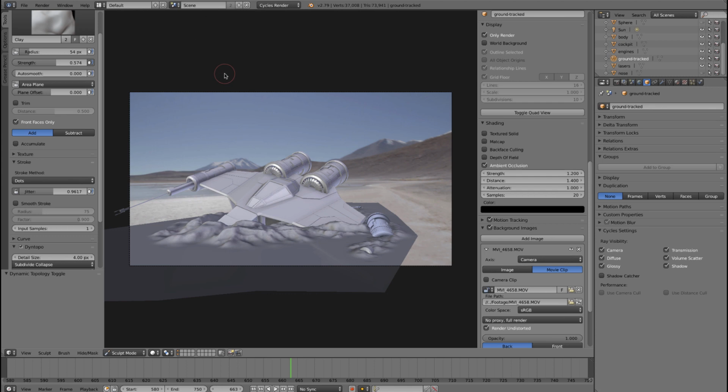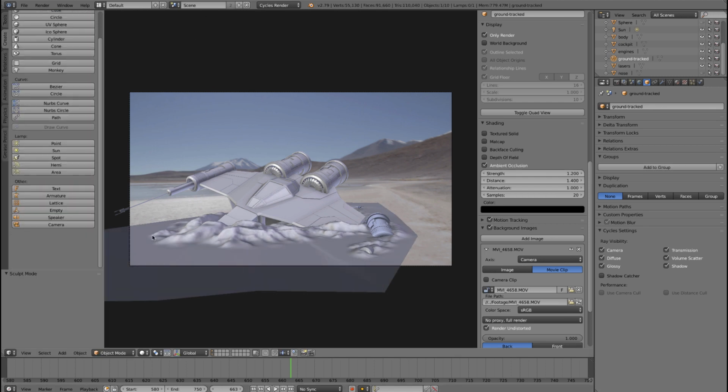So I'm going to save that there. Let's just come out of this. You can spend as much time as you want. It's a lot of fun sculpting stuff, so enjoy it and just make sure you save regularly, and I'll see you in the next lesson.